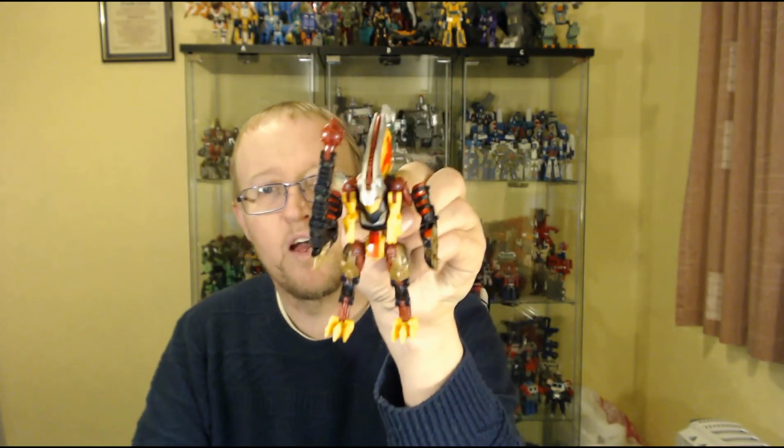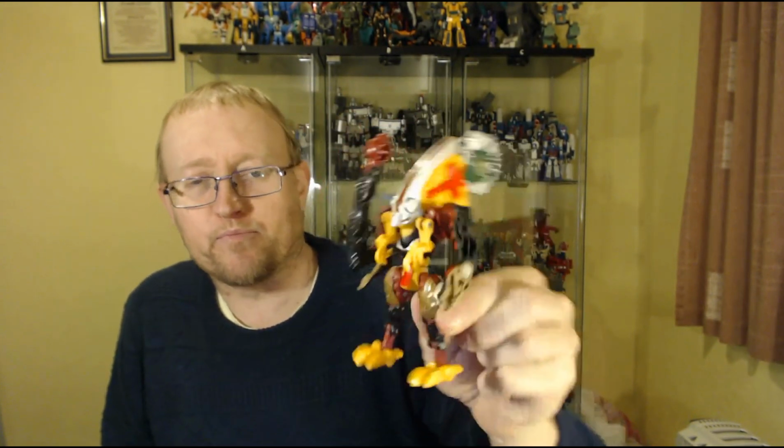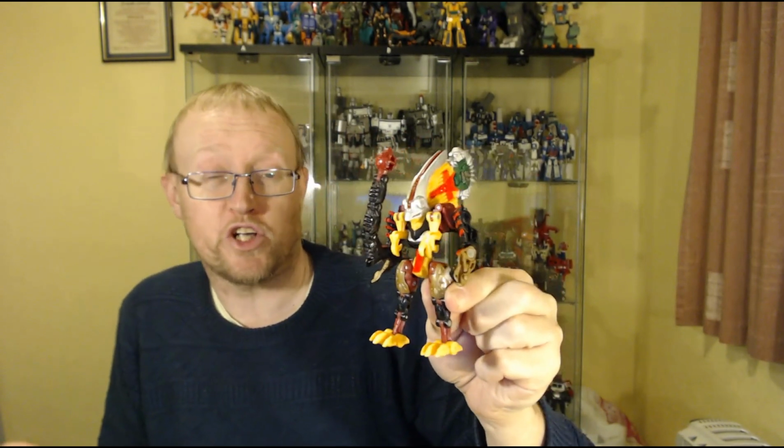I thought, well, there's the new Cyberverse one-step changer version, there's a third-party Masterpiece version from Fans Hobby, and there's a Cyberverse Beast Planet basic of this character as well. And I decided, you know, and I looked around, and these guys were pretty cheap to pick up. So I placed an order on eBay a few days before, and he arrived. And it is Cybertron Beast Planet Basic Repugnus.